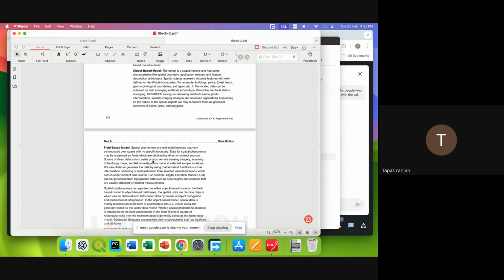If a raster has a resolution of 30 meters, and one pixel has a value of, say, 300 meters, then that region has an average elevation of 300 meters. So it is continuous in nature. I'll show you a digital elevation model in QGIS.